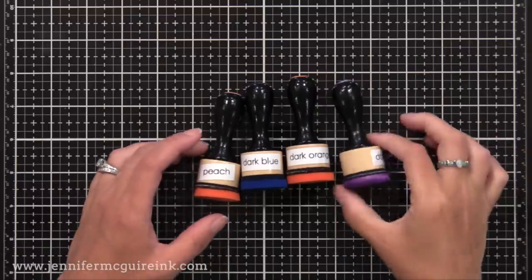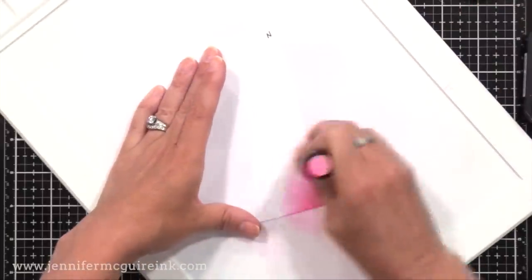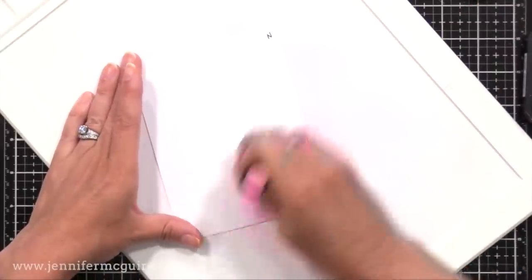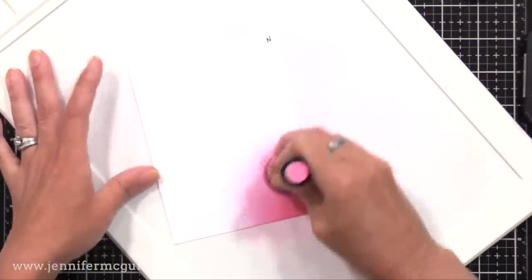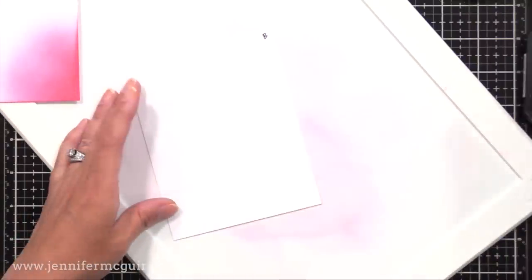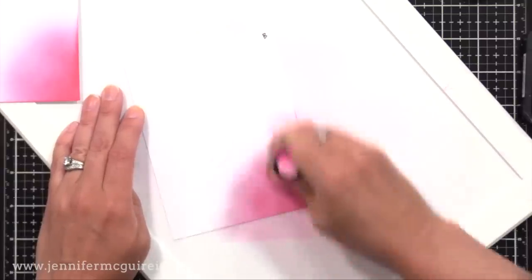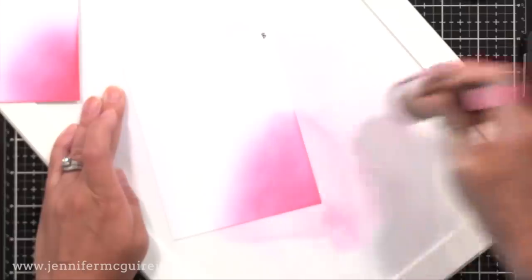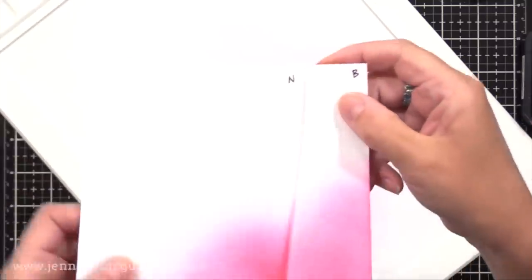Now, when I use this inking tool, I always start on a smooth surface, as I mentioned earlier. I start off of the paper and work my way onto the paper. That way, the excess ink ends up on your work surface instead of a blob on your cardstock. I like to go on with a light hand and then add more color on by going over the area again. If you want to start in the middle of your cardstock and kind of work your way out from the center, always kind of dab the excess ink off on your work surface first so that you don't add that blob of ink to your cardstock.